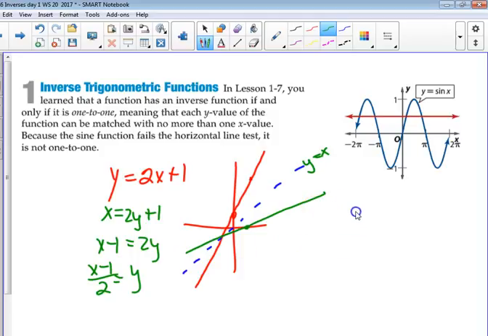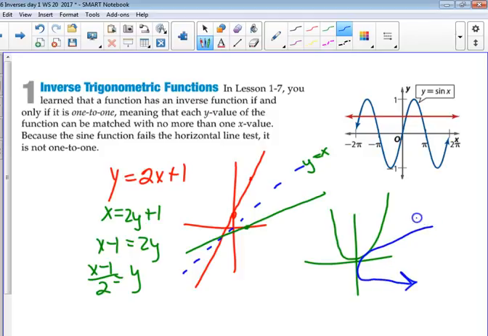All right. If we happened to have something like this, the inverse of this was not a function because it did not pass the horizontal line test. Does that sound familiar? This passes the vertical line test, but if we were to reflect it, it would not pass the vertical line test. Okay? So we use the horizontal line test to determine if this function had an inverse that was a function, and the answer for this parabola was no.